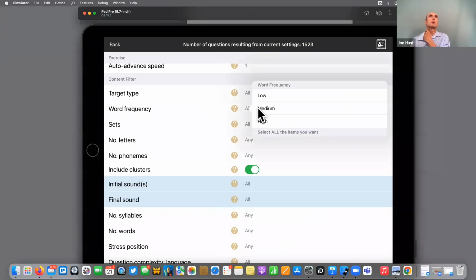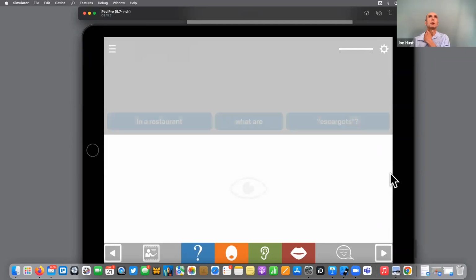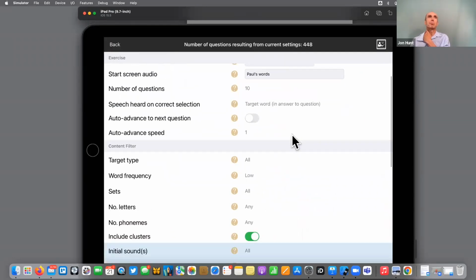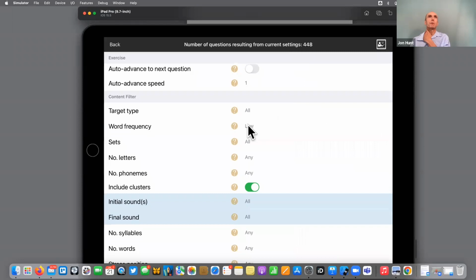You might though want to think about just going for more common words, because if you go for low frequency words, we'll just see the kind of thing that comes out. So, in a restaurant, what are escargot? There you go. So it's a bit more obscure. So you might want to leave it to start with on high frequency words.